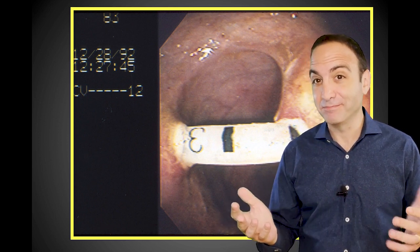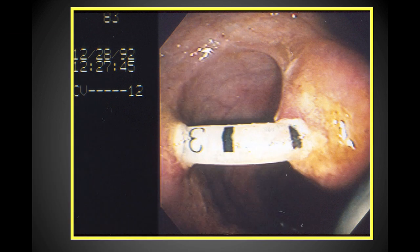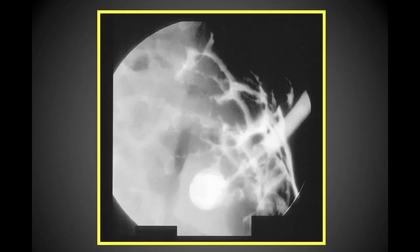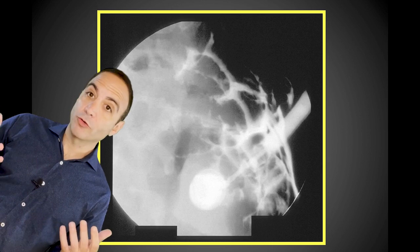If the patient has done well, we can let this stay for a while and then remove it — the colonic opening will close spontaneously and a new PEG can be placed. When replacing a PEG tube, we can sometimes disrupt the stomach from the abdominal wall. When in doubt, injection of the tube is important. Here we see contrast in the peritoneal cavity, which means we have to operate on this patient to clean out the abdomen.